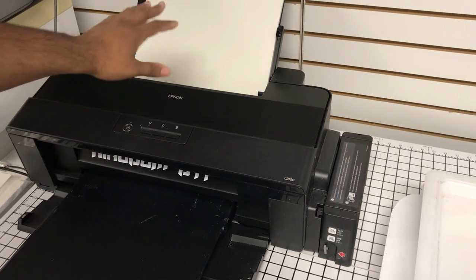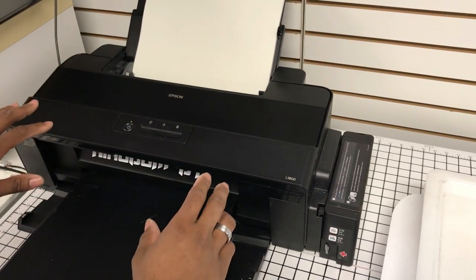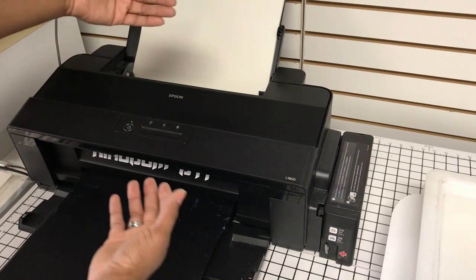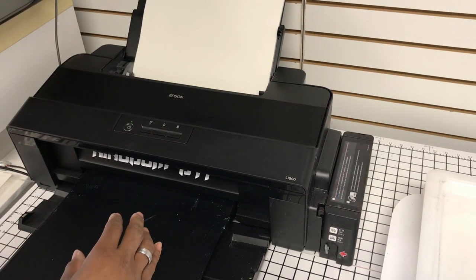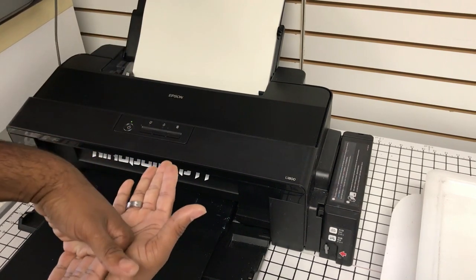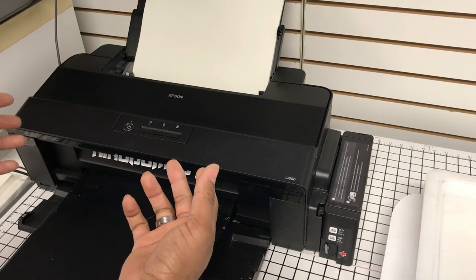So I only load one sheet for the sole purpose of, at least with the L1800, I can't speak for any other printer model, but for DTF, the inks obviously are wet when they exit the printer. So there's no point in me loading multiple sheets, because once this first sheet prints out, let's say I preload another job and it tries to accept that, but I'm not here to pull this print off. The new sheet is going to run into the old sheet and smear it. So that happened to me twice. And I figured it would never happen again, because the printer prints so slow, and still that's 10 minutes per print, not too bad.